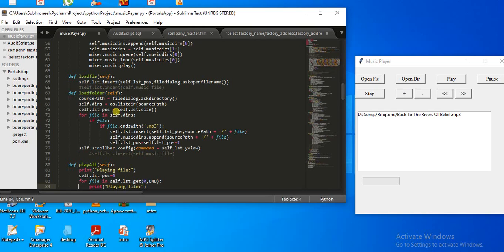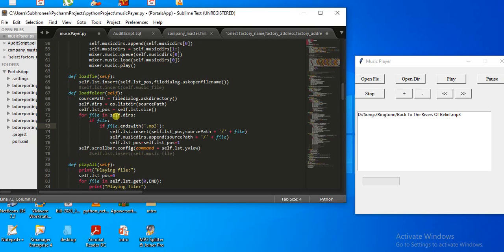Position, list pos, is set to self.list.size. So this is the last position exactly, because it will actually be 0. Because we are not selecting anything from the list, we are keeping it unselected.